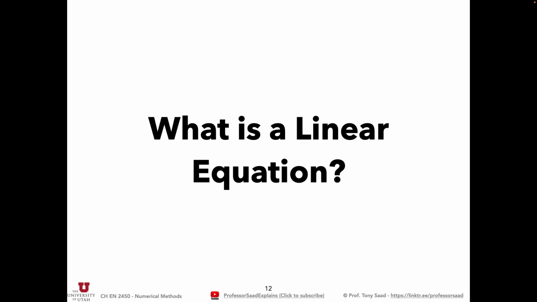Let's see your name tags and participation. What do you think a linear equation is? What's a linear process? What's a linear thing? What does it mean? If you have something that's linear. Okay, but what does that mean? Okay, but how could you describe it physically, for example? Go ahead, intuitive.